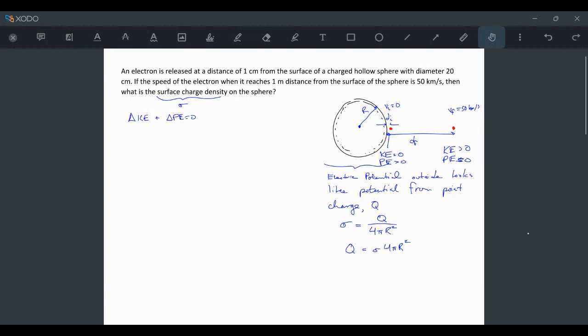So the change in kinetic energy is just equal to half m v_f squared, plus 0. This is the first term because we initially have 0 kinetic energy. And right now I'll just write potential energy final minus potential energy initial, and that has to equal 0. The reason I'm doing it like this is because I don't know if you guys have seen what the potential energy is between two point charges. So scratch that. Let's do this in one line.